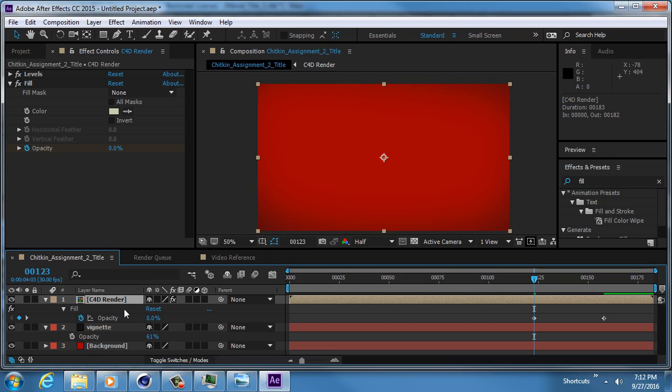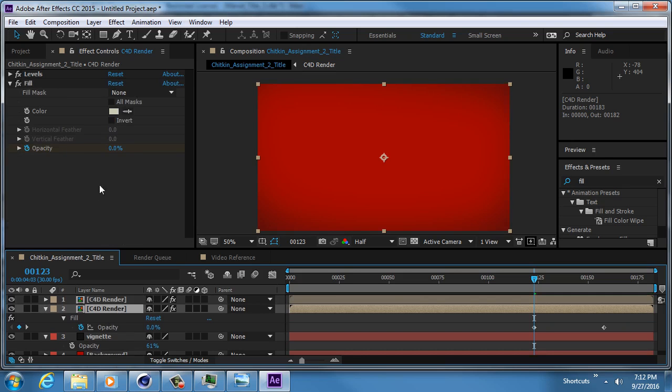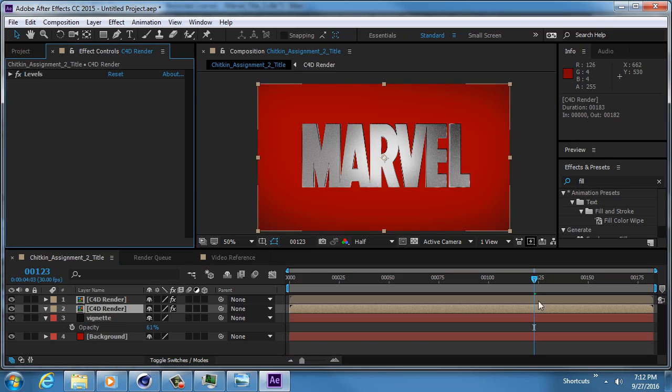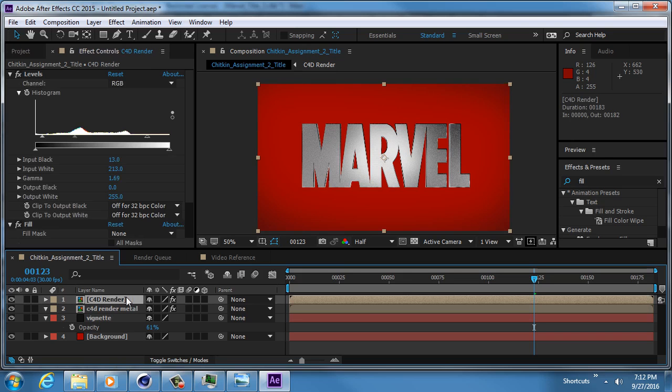So actually, if I just duplicate my render and I delete the fill off of the bottom layer, so this is the C4D render metal, and it's helpful to name your layers. So then this will be C4D render white.